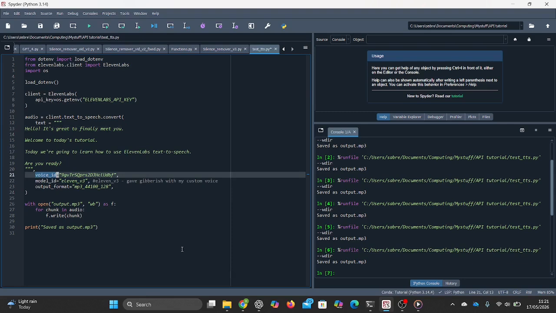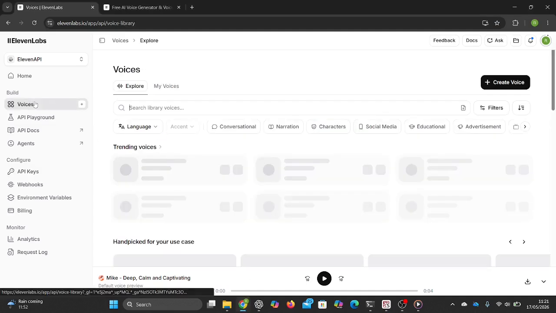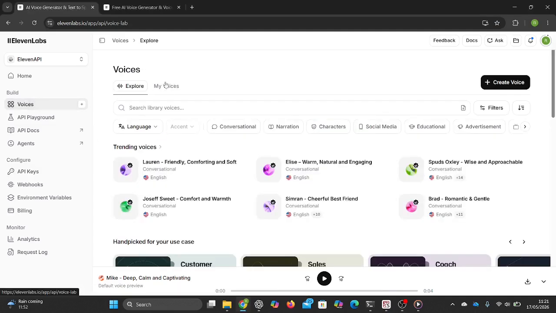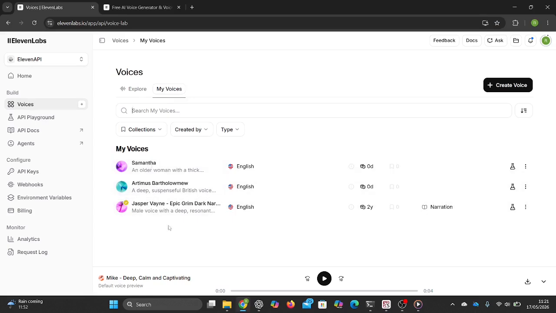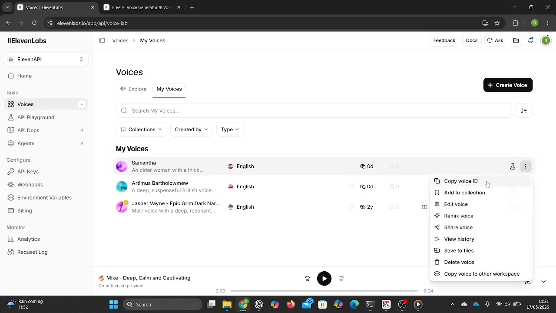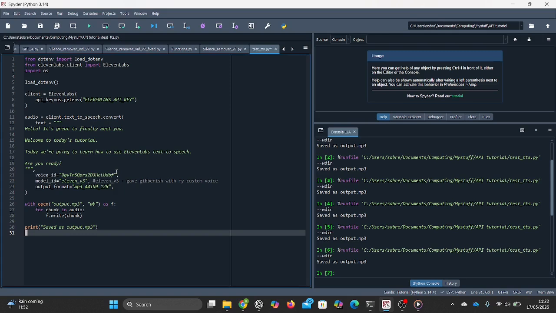The voice ID is the voice that you're using. So if you go to ElevenLabs and navigate to the voices that you've saved, I have 3 voices here. If we want to pick Samantha, the voice that we created at the start of this video, we click on More Actions at the side and we click Copy Voice ID. We would then paste that voice ID between the quotation marks here. So now ElevenLabs knows to use that voice.